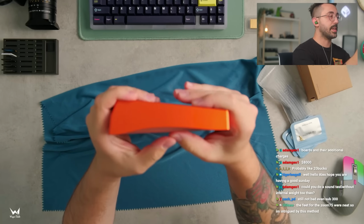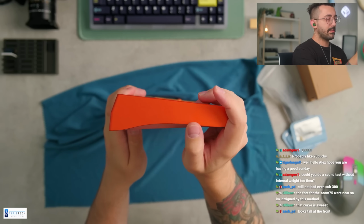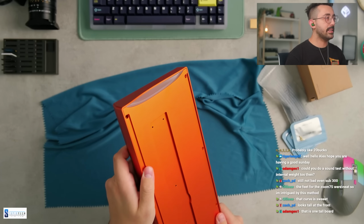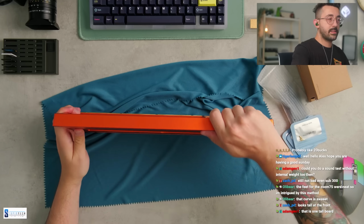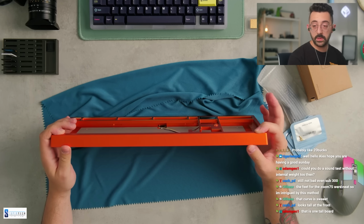Because this is still their Zoom lineup, right? Which is supposed to be their more affordable lineup. So it has that really nice subtle curve at the bottom, not really a quad curve, but it does give you some accent LEDs, which is quite nice. And the front, I don't know how much the front height is. It definitely looks about 20 millimeters.